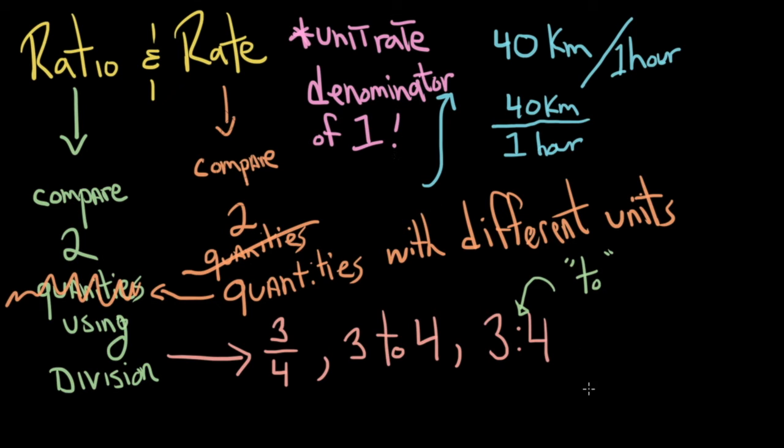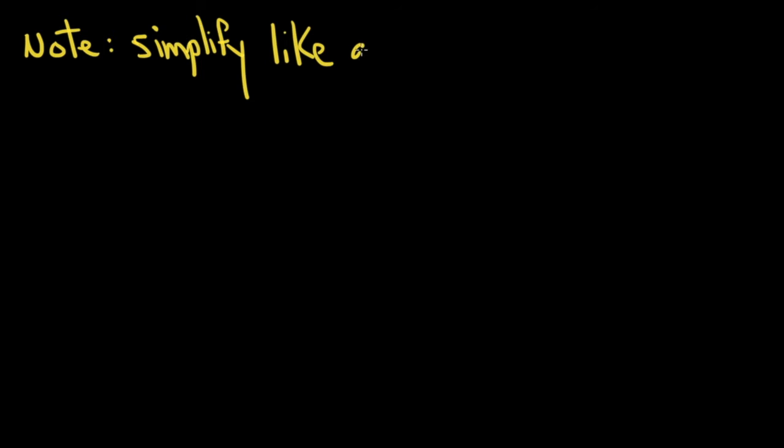We're going to go through some different examples of ratio, rate, and we'll probably hit up some unit rate as well. Let's start off with one little note: simplify all your rates. You want to simplify them just like you would any fraction. When you're doing your math, you've got to be simplifying your fractions, so you simplify your rates as well.